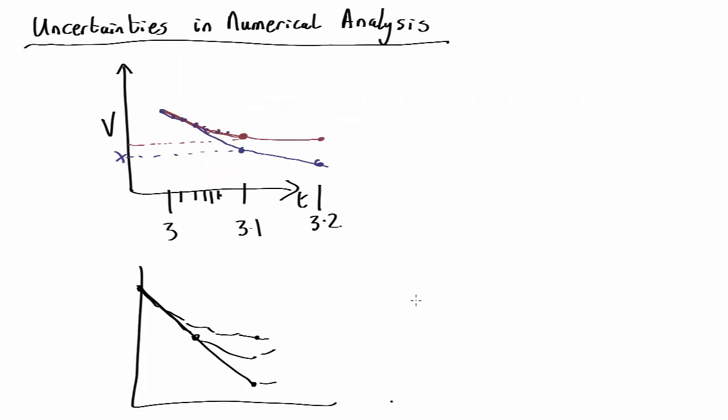There are other ways to make your calculation more accurate. One way, if we go back here, what we've assumed is that the slope of this line was equal to the gradient at the beginning. But we could also calculate what the gradient is at the end here, and we could say, okay, 0.1 of a second from now what's the gradient going to be? And let's extrapolate forward using that later gradient, and that will give us an answer like this. And we could maybe average that which is going to be systematically too high. If we average the two, that will give us a very good approximation to the correct answer.